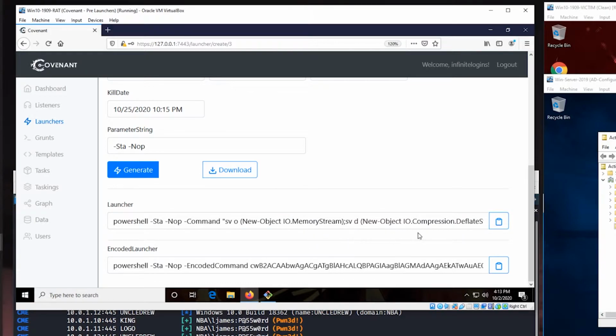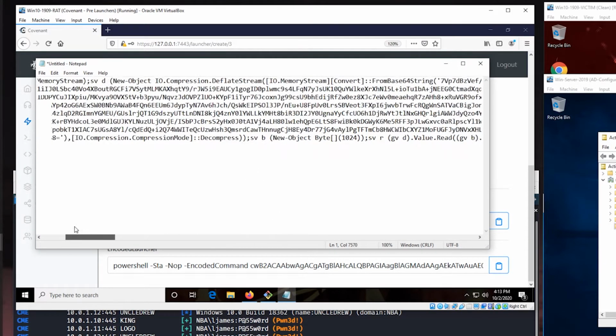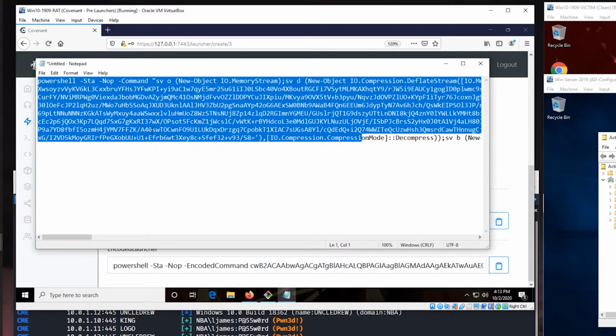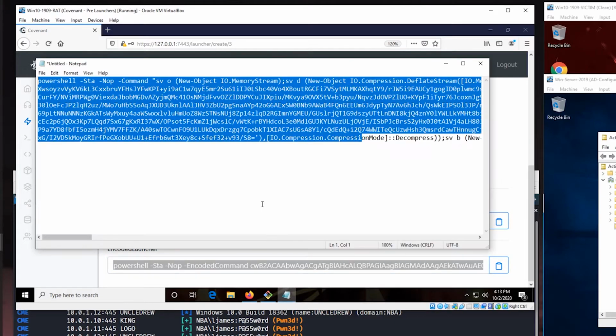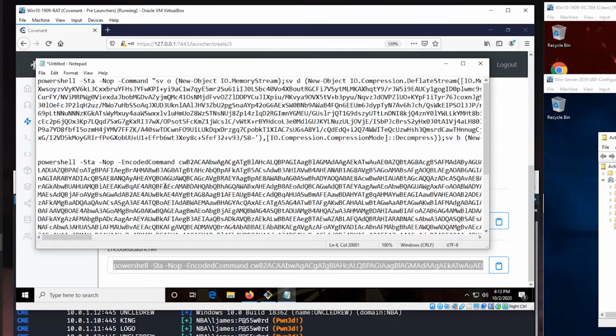So what I want to start by looking at, though, is if I just copy this and I come into a notepad, look how long this command is. It is very, very long. If I were to copy this whole thing and throw that into our CrackMapExec window as a PowerShell command, it's actually not going to work. That's because CrackMapExec expects, I think it's got like a 250 or something like that character limit, and this definitely exceeds that. And the encoded launcher, it's even bigger, right? Here's the encoded payload. So we're not going to be able to use these. They're just too long and crazy.